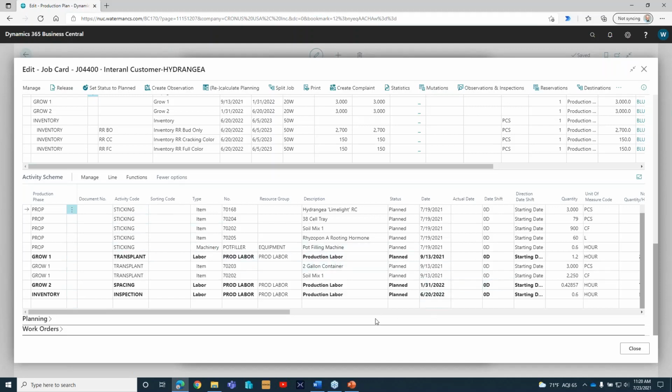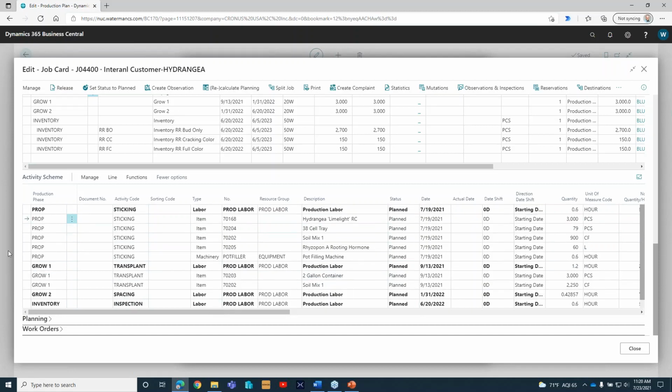Okay, so I'm going to go ahead and move out of this job here, but just one last thing. Remember, all of this is about the activities, okay? This is every activity that needs to happen. But think if you had 1,000 different jobs out there. We created 54, but for every job that's out there, we're going to be able to look at all of these activity lines to see in total how much sticking we have to do, how much transplanting, whatever activity, okay?